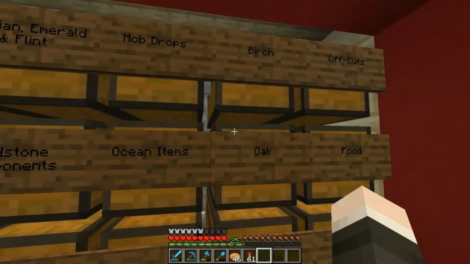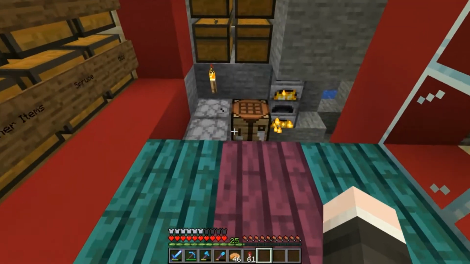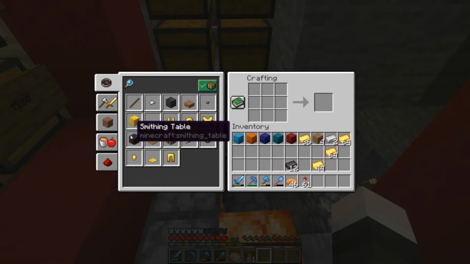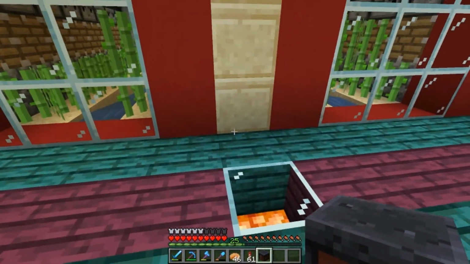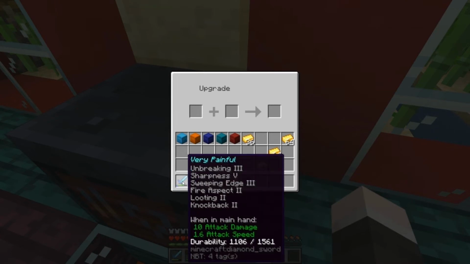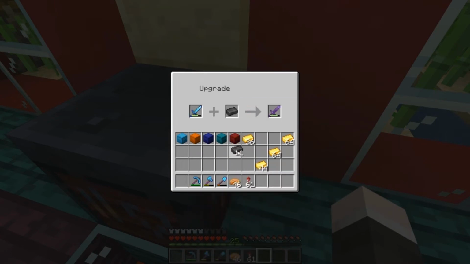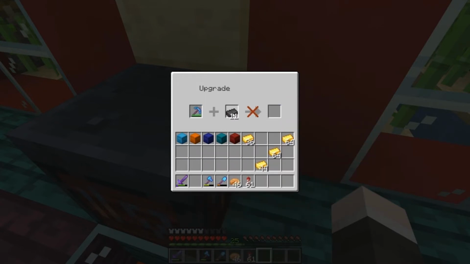So we're gonna get ourselves some planks. We need to grab ourselves 2 bits of iron, and if we come back over here, we can make ourselves a smithing table, which on its own seems pretty bland. It just looks like a black crafting table. But if you go in here, it essentially allows you to upgrade items, and as you can see, they keep their enchantments. I was not expecting that. That's pretty cool. So it goes up from a durability of 1,500 to 2,000. That's awesome. I love that.